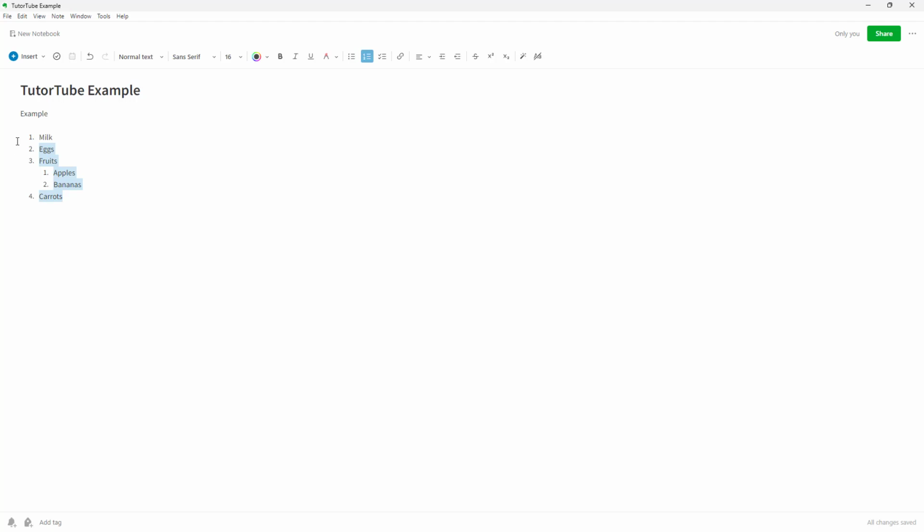Let's say you are making a shopping list, but you want to have a checklist to check whatever you buy. In that case, you can check individual items, and they get crossed out as well, as you can see. So it's very good if you want to have a bunch of tasks or a bunch of things that you need to buy, and you can check them off as you buy them. And that is how you can work around with lists and checkboxes inside of Evernote.